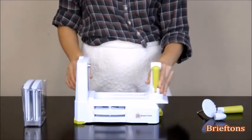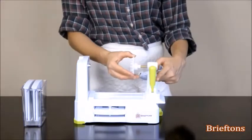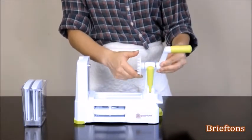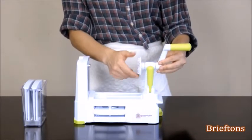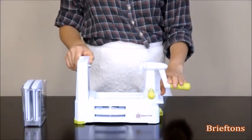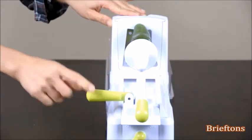Insert the vegetable holder into the hole at the top of the handle stand. Connect the turning handle with the vegetable holder by screwing it clockwise until it firmly locks in place. To be able to use the side handle to push vegetables forward, move it into its ready position.